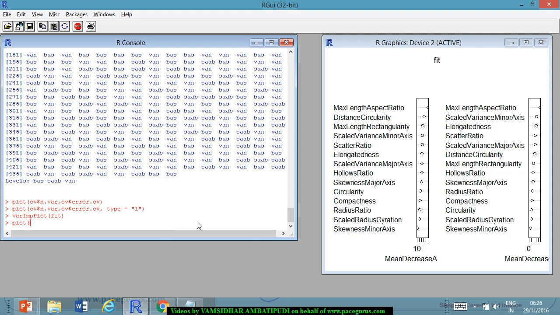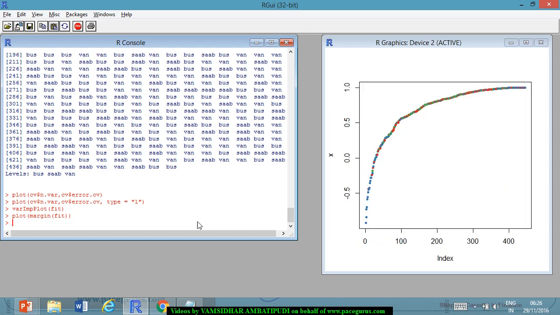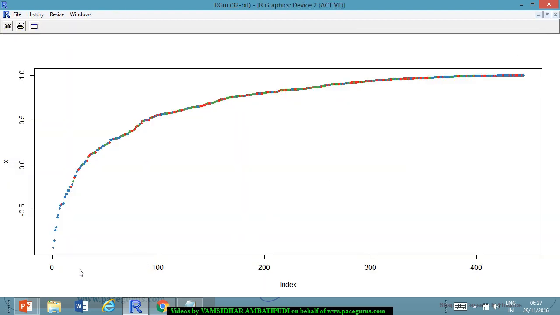I'm looking at the plot of margin associated with the fitted values. You could clearly see out here that when the tree size is much lesser, things are very negative.